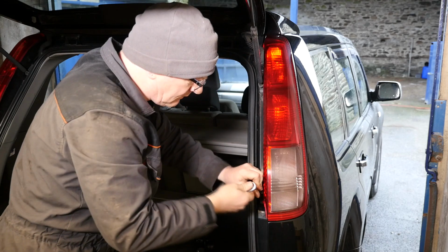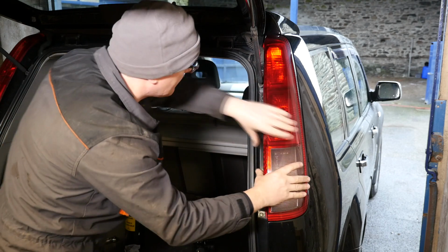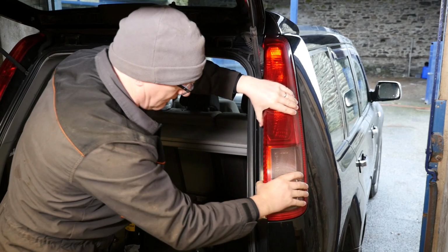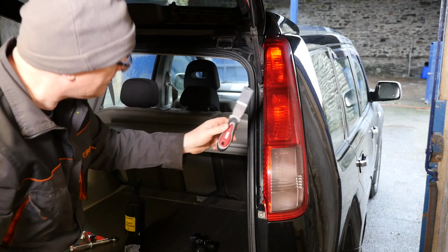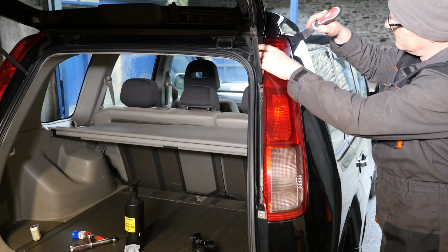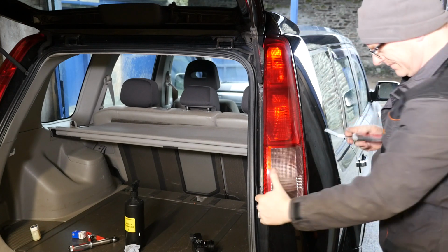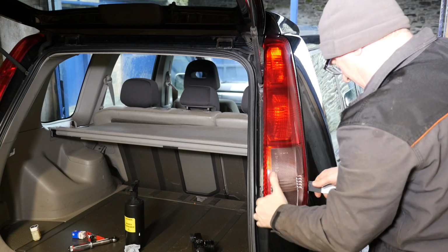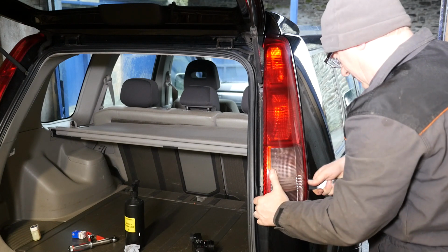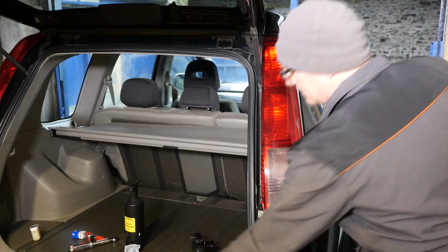And if the light cluster is really stuck, you may need to use a plastic pry tool. So I'm just going to demonstrate using a pry tool on the other side. So I'll take those 2 bolts out. So this one will be quite stuck. Now it's better to use something completely plastic. I've only put a bit of plastic on a metal lever, which is probably not the best idea because you could scrape the paint. So it's better to actually use a completely plastic, ideally a soft plastic tool. And the idea is obviously you pull it, like you can see there.